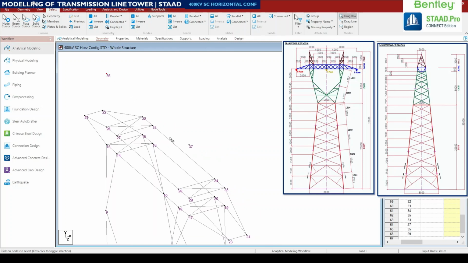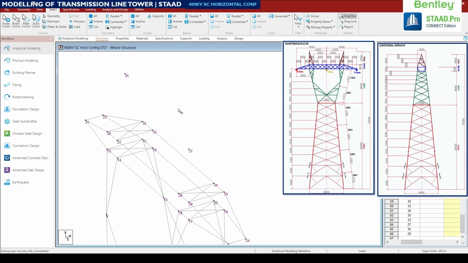So now select this node. You can find the node which is showing here 36, that x direction is 3 and 32 it is 5. So 3 plus 5 divided by 2 it is 4. So we are taking average. This 36 should come in the middle of this 26 and 32 node. So for taking the average it should be 5 plus 3 divided by 2, it is 4. So directly you can enter here 4 so that the node will come at the center point of this 26 and 32.